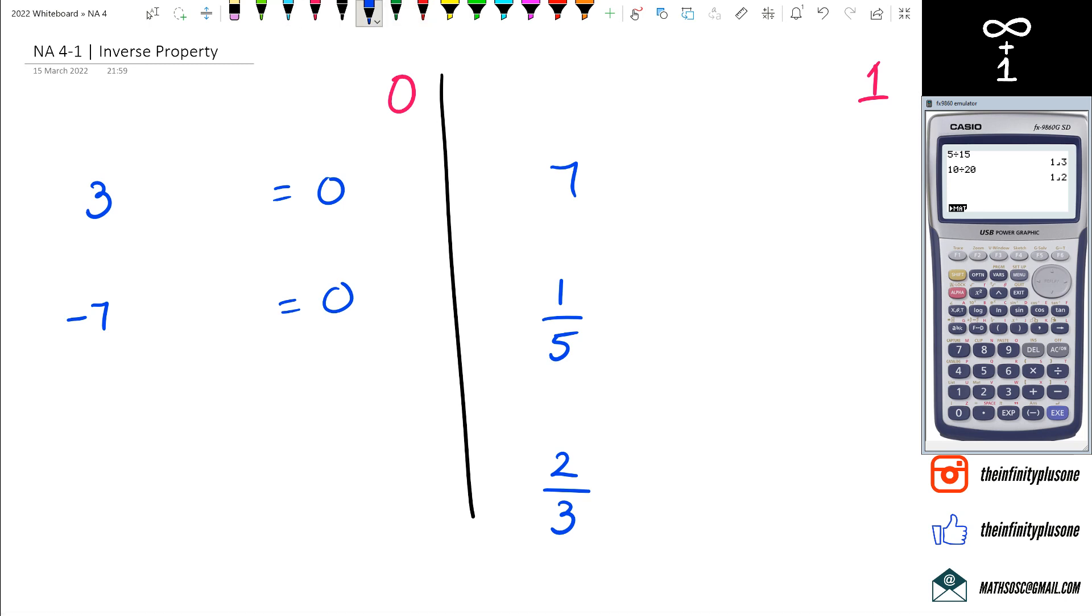So we can say that three minus three equals zero. And for example, if you got negative seven, the opposite of negative seven is actually plus seven, so negative seven plus seven equals zero. That is what you want to be doing to the numbers—if you want it equal to zero, you actually go with the opposite of whatever that number is.